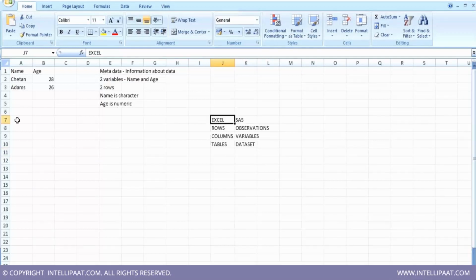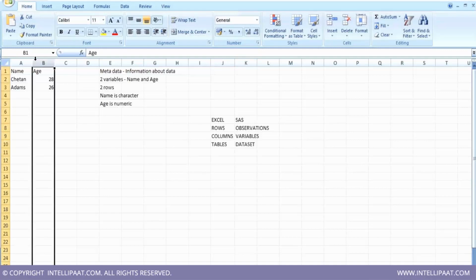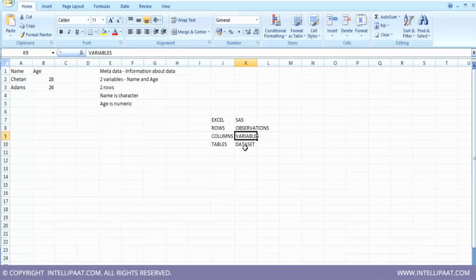In Excel, how many rows are there? 2 rows, right? In SAS, we call it 2 observations. How many columns are there? 2 columns, right? We call it 2 variables in SAS. So this is a table having 2 rows and 2 columns, which we call a dataset.